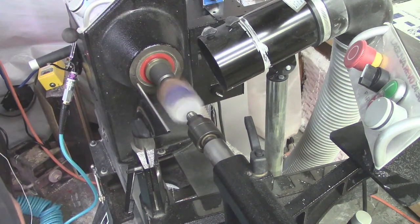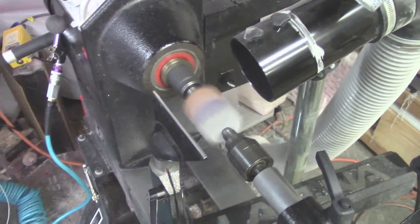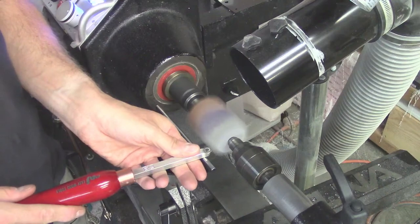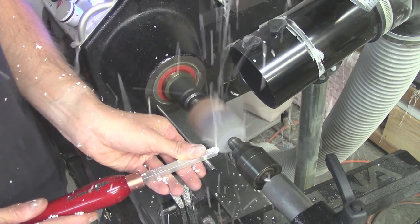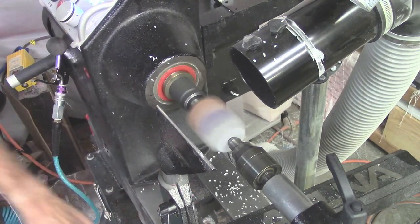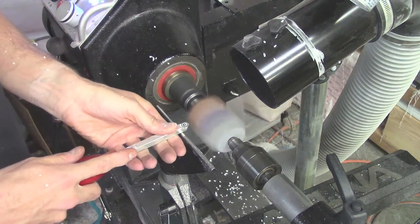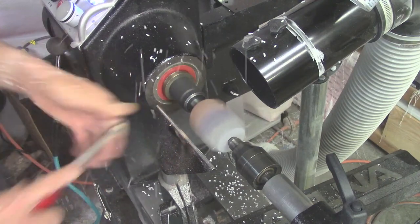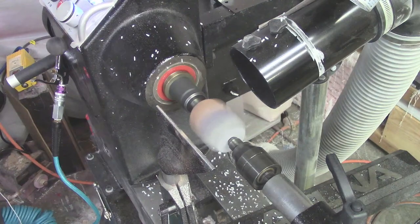All right, so let's get this thing rolling here. What do you guys think? Here we go. You guys in, so you can see what's happening here. There we go. So far it feels like turning epoxy. Turning well. I'm going to turn a fan on so the dust goes somewhere else a little bit. I guess I'll turn the dust collector on.